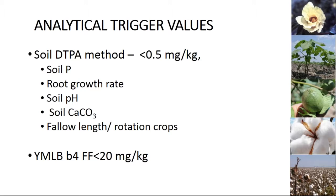But we also need to take into account some of the things that vary the sensitivity around that, and that's soil P. The higher the soil P is, the more likely you are to get a response at a lower zinc level. Root growth rate, and that relates to cold soil temperatures around planting, or anything that restricts root growth rate, a bit of herbicide damage, or those sort of things, can throw you into having some zinc problems early at around or below that critical level.